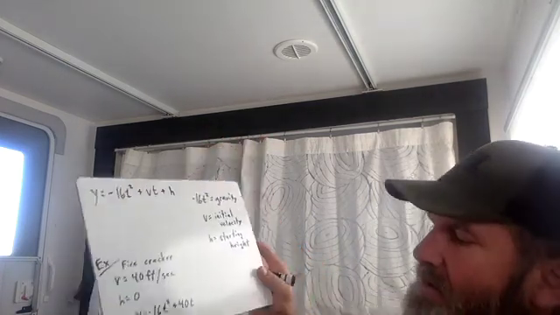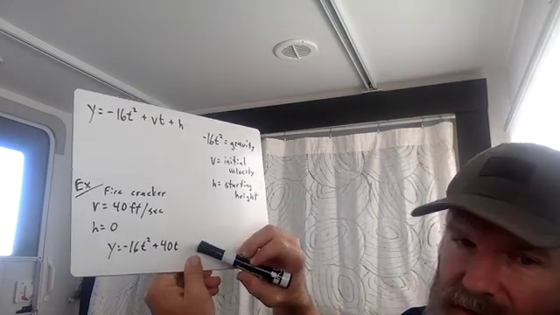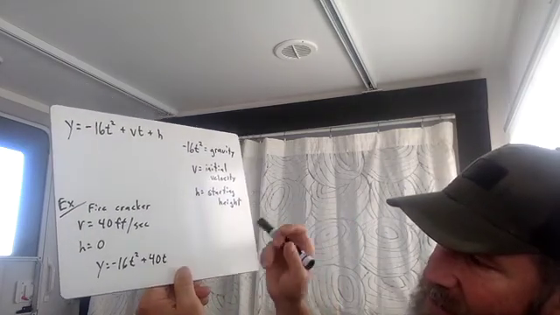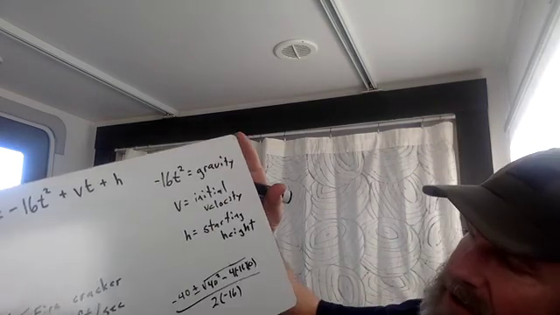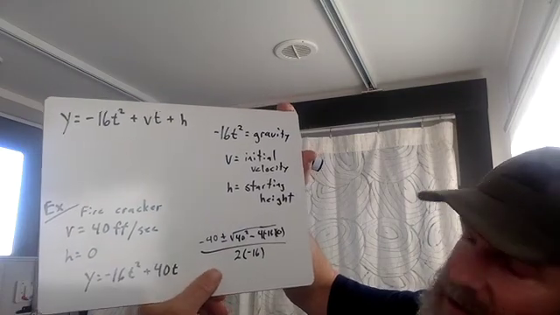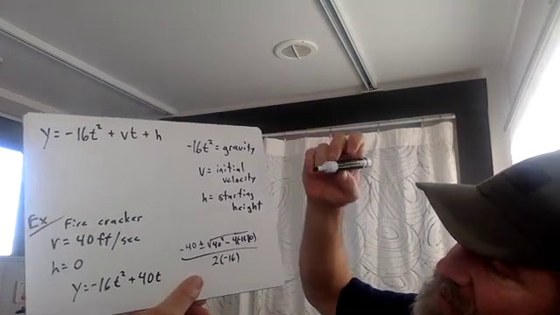So to solve for X-intercepts in this one, you're going to have to use the quadratic formula. So you'd have negative b, which would be negative 40, plus or minus the square root of 40 squared minus 4 times negative 16 times 0, all over 2 times negative 16. So it would look like that when I substitute into my quadratic formula equation.